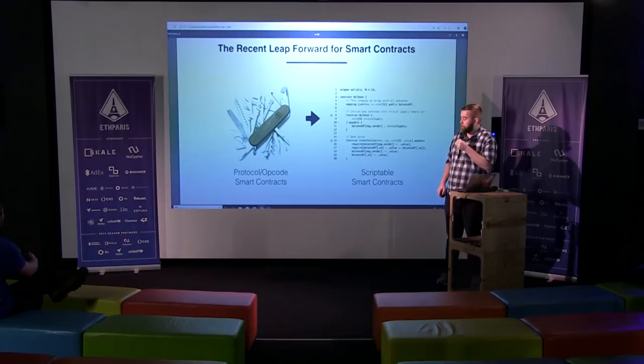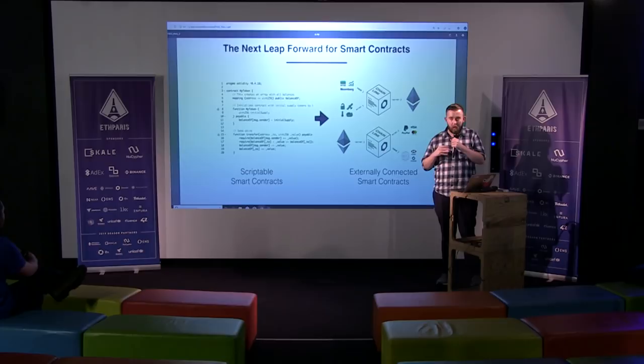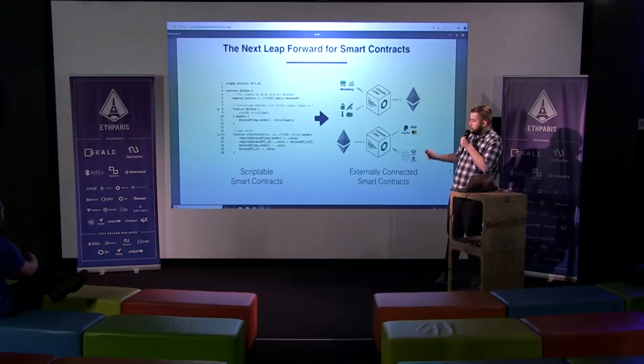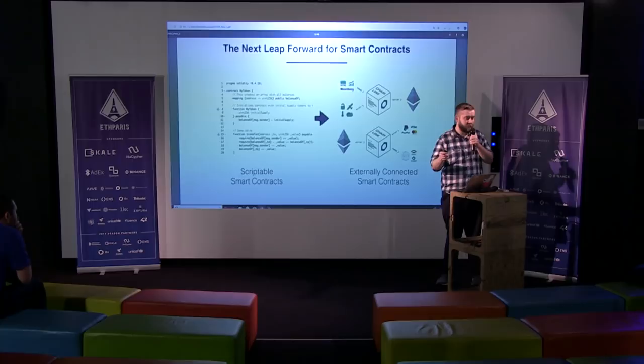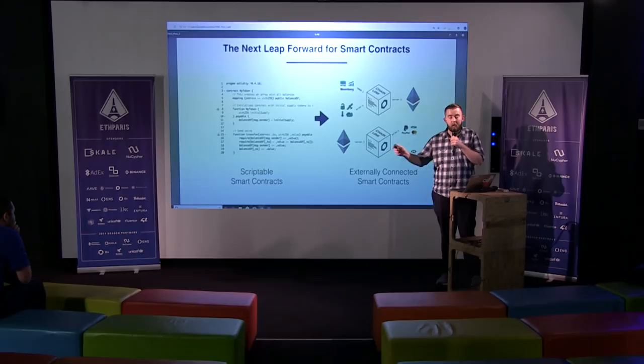The next stage, which logically makes sense to us, is a stage where you have these scriptable smart contracts where people can make whatever smart contract they want, they can code whatever core operations they want to represent their application. And now the scriptable smart contracts can also interface with relevant events, essentially. They can interface with relevant data input events that prove that something happened in the real world. They can interface with relevant payment events, such as payments to somebody's bank account or payments on another chain.